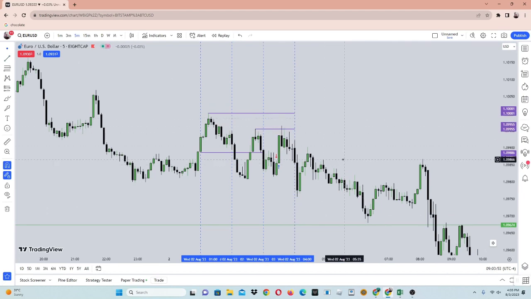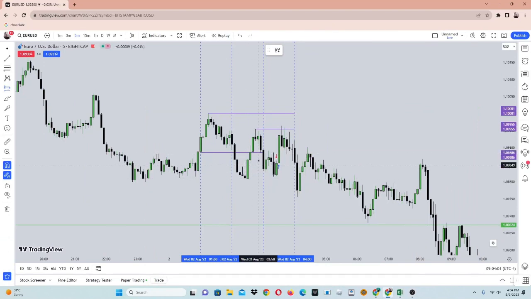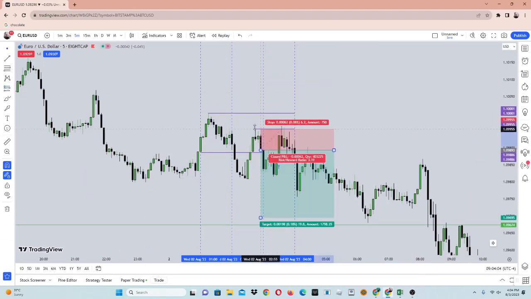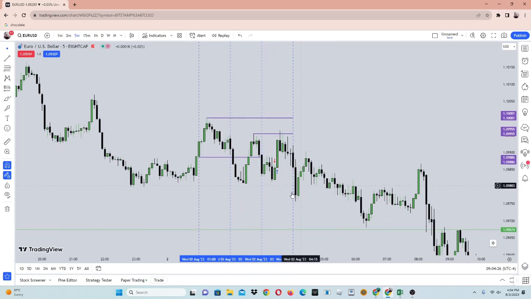So what would have happened if I had these two rules in my Excel, which I didn't have? I wouldn't have entered right here, because this is the last candle of the hourly chart and it did not close below this area. But if this happened and we had another candle to form, I would have waited. If this low is not taken, I would have closed my position and looked for the next hourly candle to enter. So what happened right here is this is my hourly open.